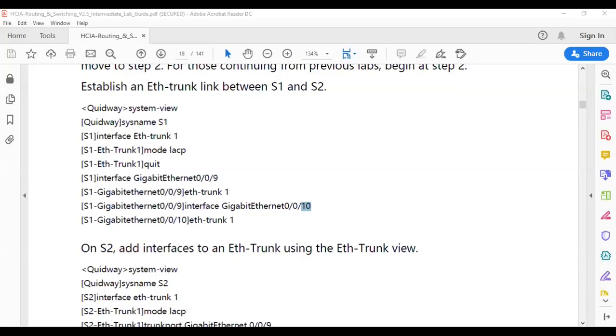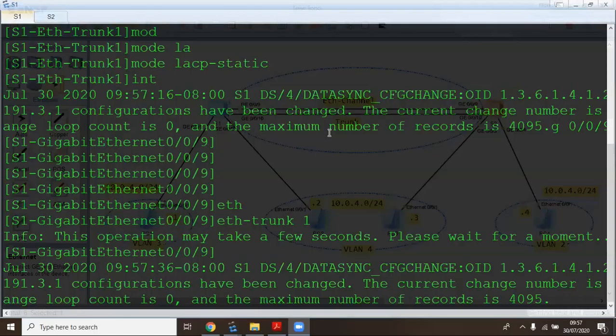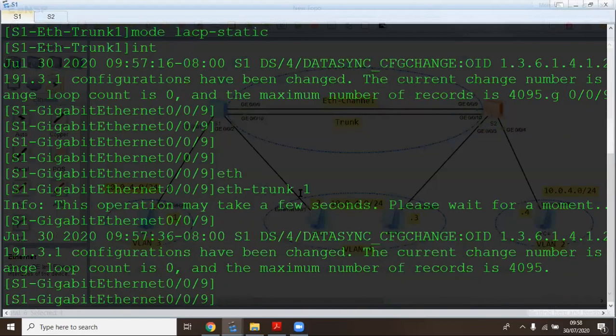Let me see. Share. Okay. So are you able to see my CLI now? Yes, I can see it. Oh, sorry. Thank you for that reminder.